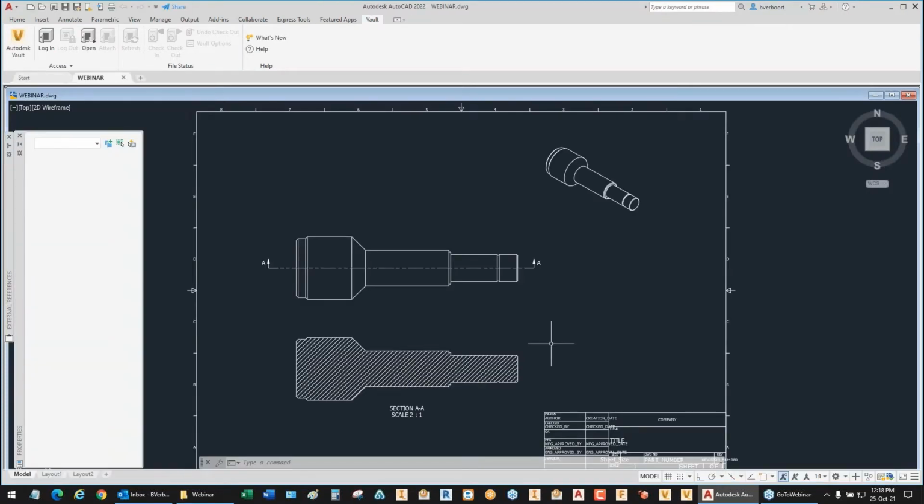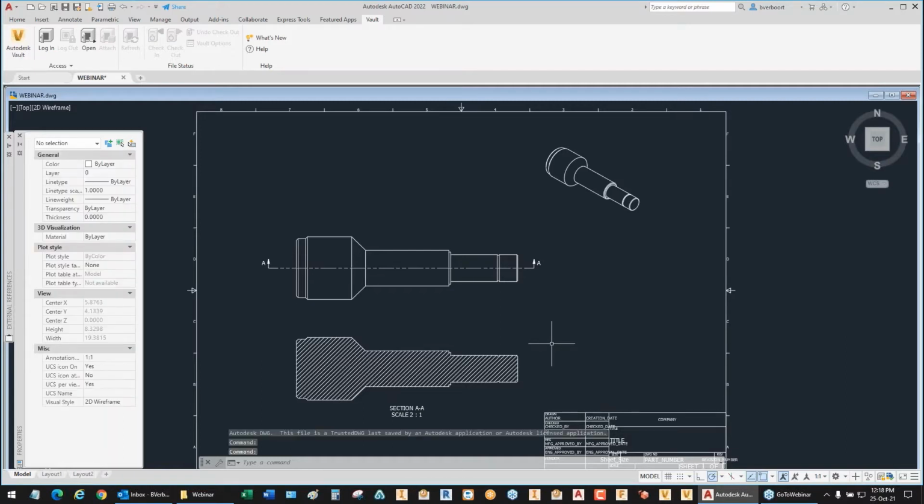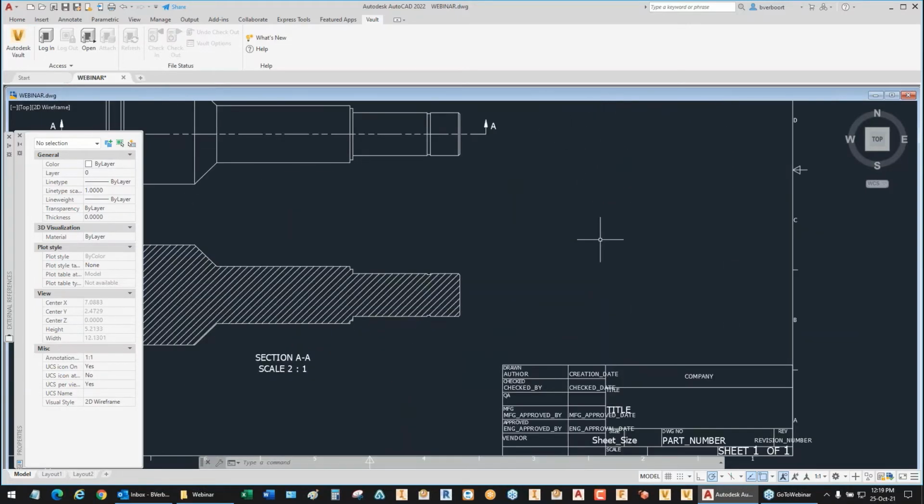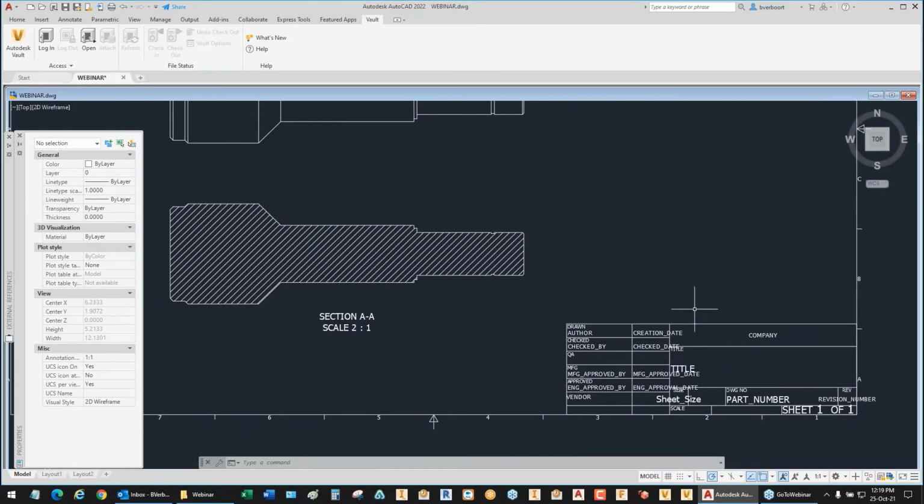Fairly simple. I wanted to focus on the process more than anything else here. I won't be doing any design work in this AutoCAD session today. So for those of you that tuned in hoping to see me design something, sorry for that. The drawing that I have here in front of me is just a simple shaft. Really what we're interested in is focusing in on the information, the details that go along with this design. The type of things that maybe an external vendor or even an internal vendor, as well as somebody that might be implementing the products that you design, these are the things that are important.